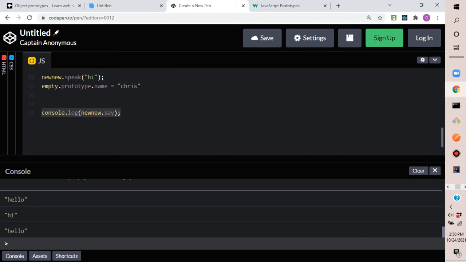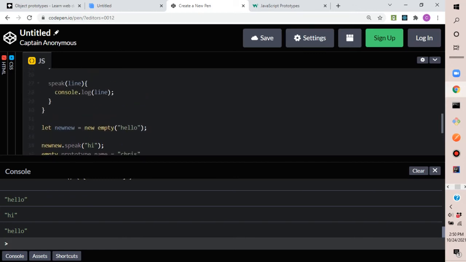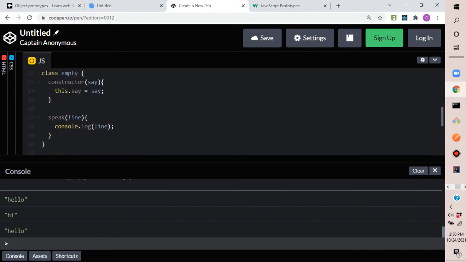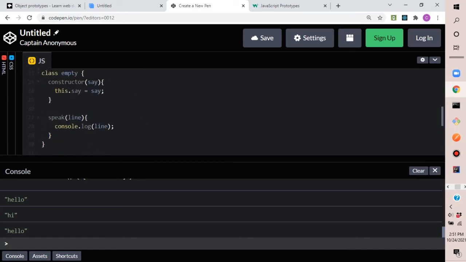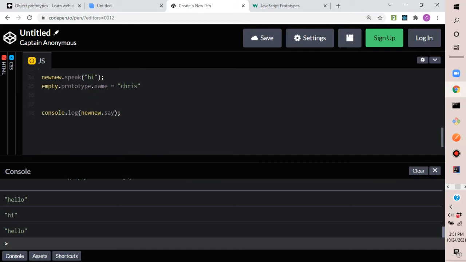Because we instantiated this empty class with hello, so hello is now assigned to this.say. So when you call new.say, it's whatever you pass into the constructor. The constructor constructs the object.